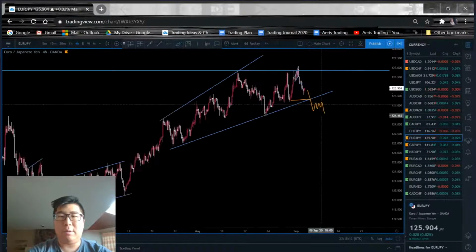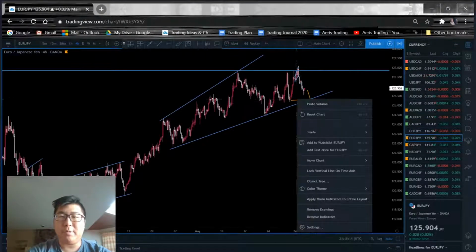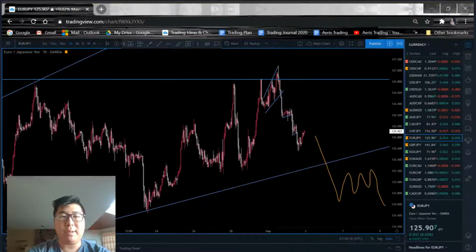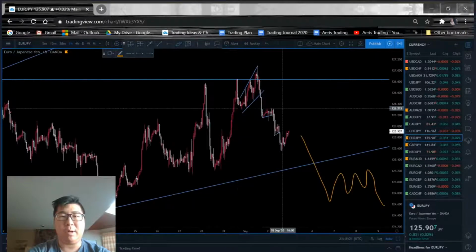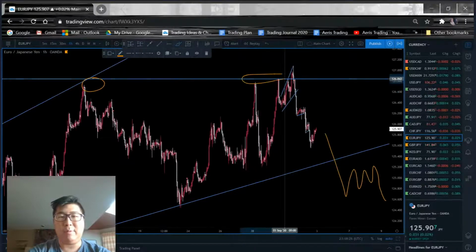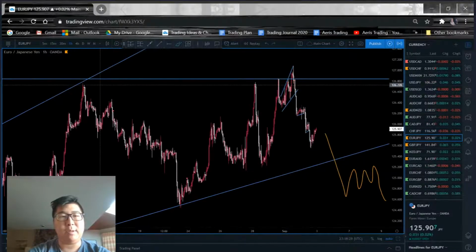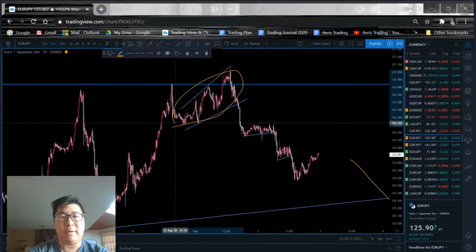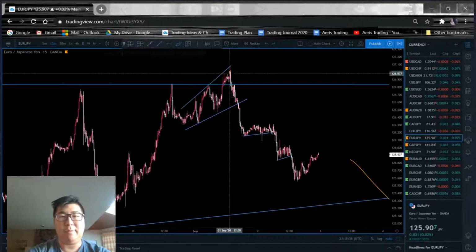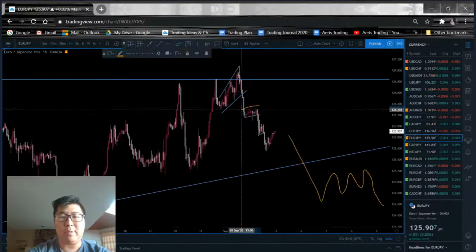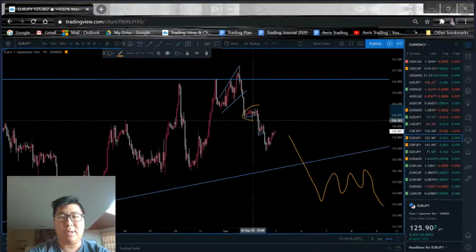Let's go to Euro yen. So Euro yen, this is a missed trade for me. I personally didn't catch this, but when I look back at it, I do think this was a probable sell. We can tell that we have kind of a double top or triple top, so to speak, on the intraday charts. And moving down to the lower time frame, we do have a reversal type of structure. We have the first bearish impulse down to the lows, breaking below this correctional structure, and we're forming a continuation here. I do think this was a valid sell.